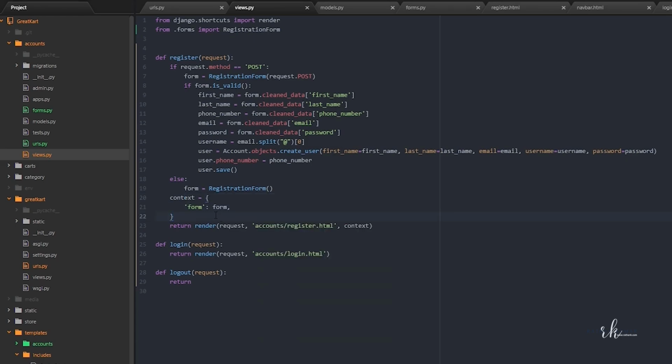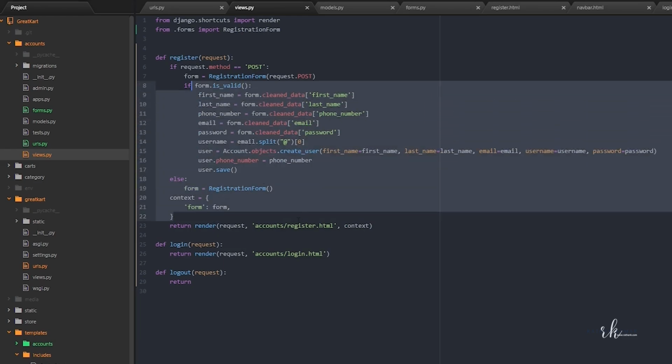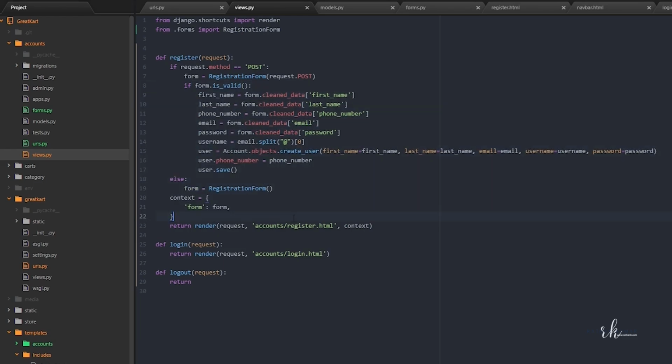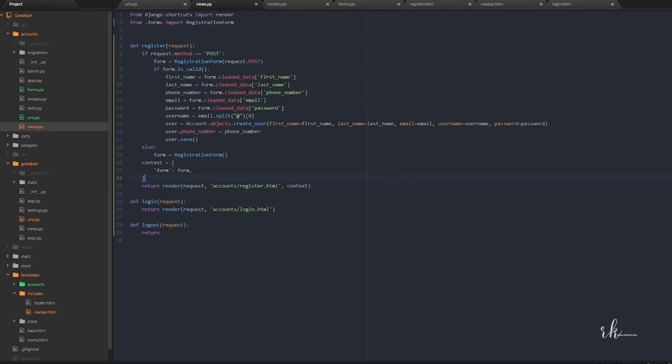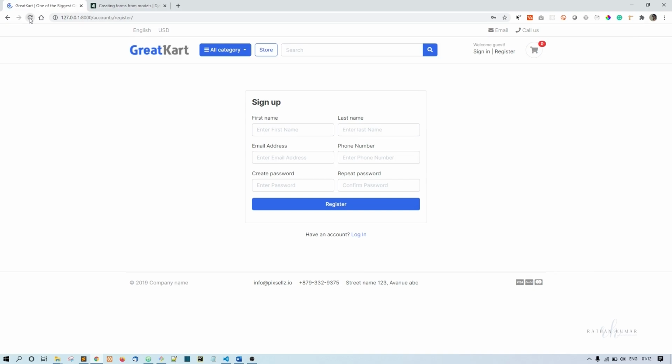So the next thing we can do is, see, for now this is just creating a user. This is not sending any verification email to the user. So for now we are just creating a user with the forms. Once this is done, we'll modify this function so that it can send a user activation email, or we can say user verification email. So for now, let's try this one. Now refresh. Okay, I think all these things are working.